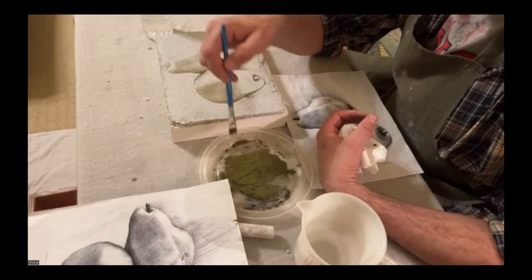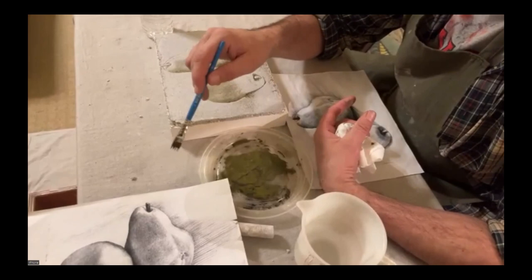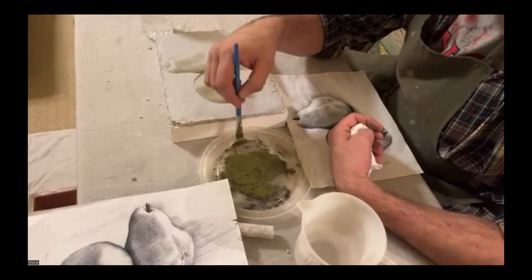And then what you do is you take that tint, paint a little bit onto a tile, and if you have a hair dryer, you blow dry it, and it dries incredibly quickly. And then you can see if it's the right value. If it's too light, if it's too much putty in, or too much lime in it, it'll go bleach white. If it has too little lime in it, you won't really see much difference between this value and, say, the next value up that you want to create.